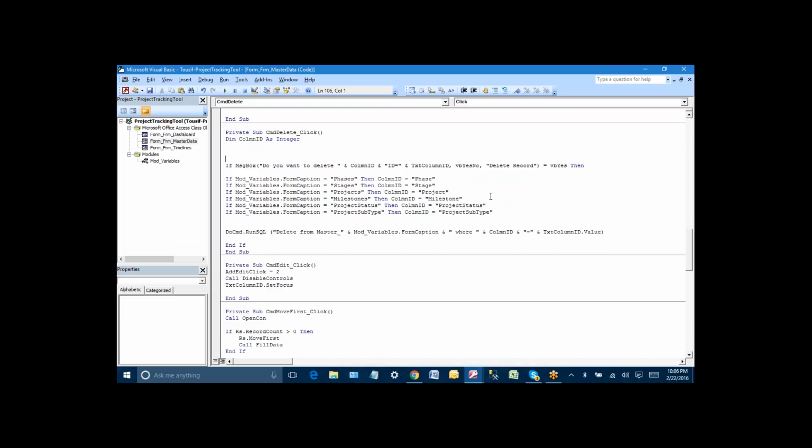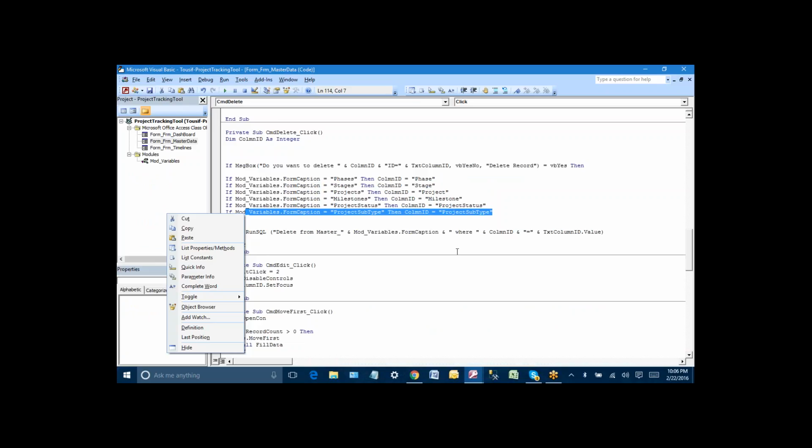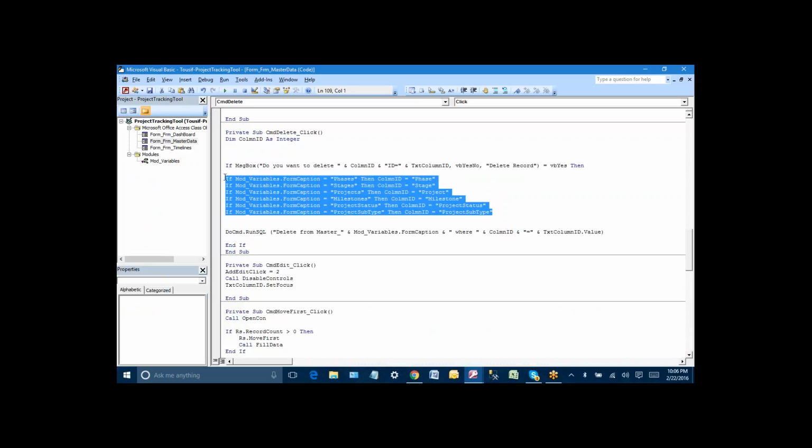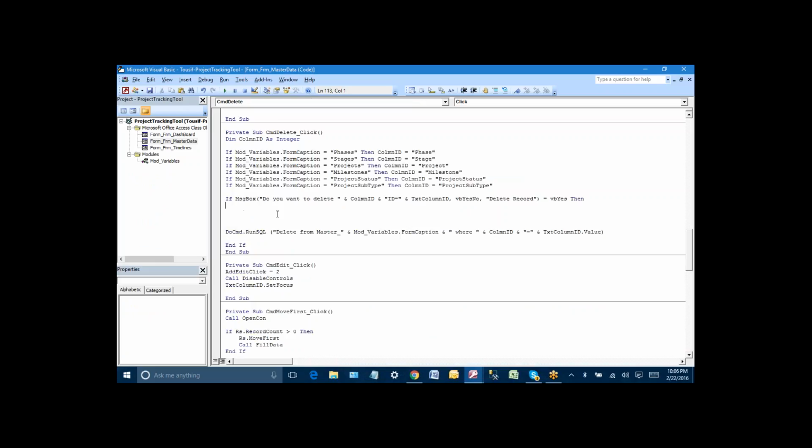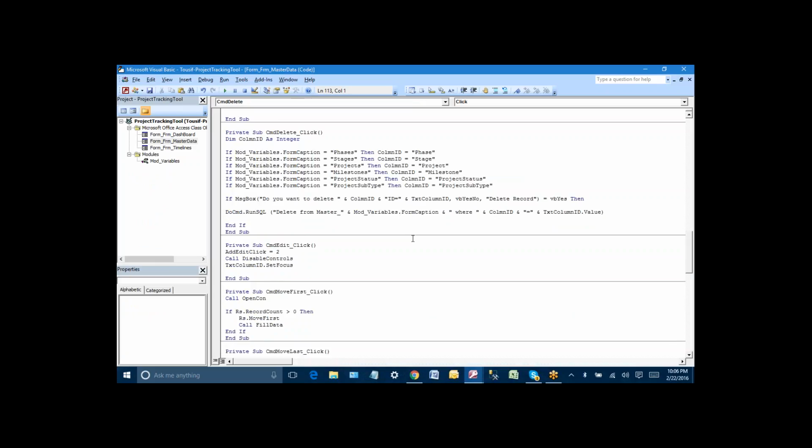Because of this, if we put this statement outside of the message box, then we should get the name too.